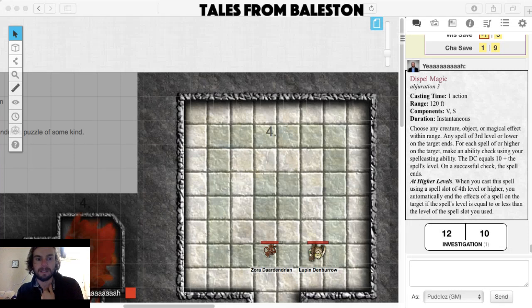Come on, roll 20. What's black and white and red all over? Is it that? It's not that. Okay. So this is what you hear.